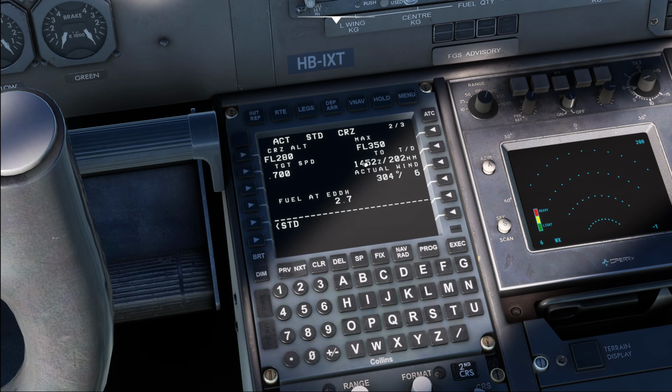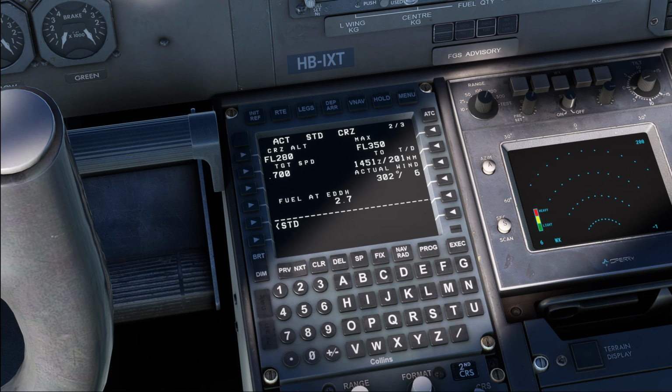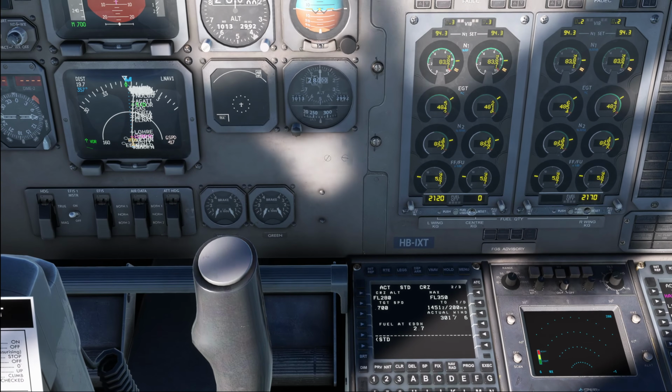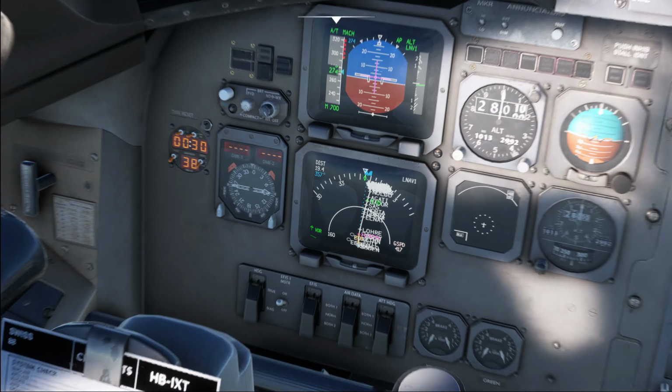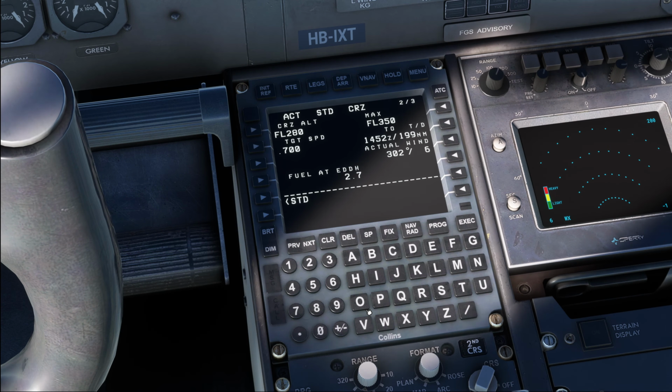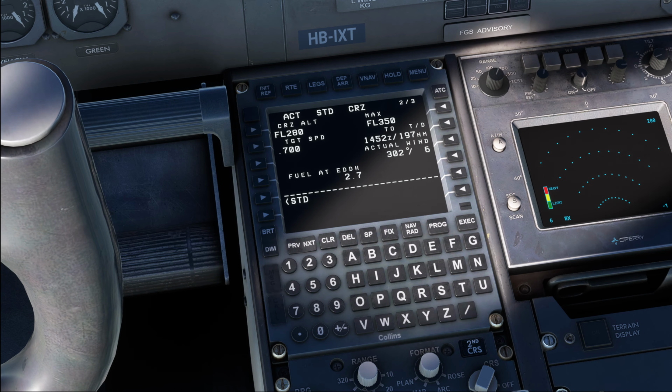You will notice that you also have the time and distance to the top of descent available over here, but do notice that the top of descent is an advisory top of descent in the RJ. It is available on your nav display to view, so you do have it up here, but remember the aircraft does not have VNAV. Repeat after me, the aircraft does not have VNAV. So the top of descent is advisory information only, and you need to cross-check it manually in order to determine your actual start of the descent. Normally, the FMS calculated top of descent works rather well, but you need to have an eye on it.